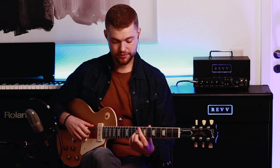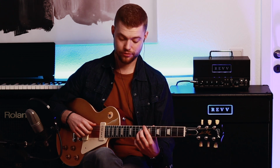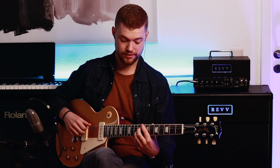Not necessarily playing the full chord. Then, of course, if you want to add more notes, what I would recommend in a jazz or blues context is to add the seventh, because with your root, your third, and the seventh, it's actually enough chord information. The root tells you what kind of chord it is. The third tells you whether it's a minor or major chord, and the seventh tells you whether it's a major seventh chord or a dominant seventh chord.